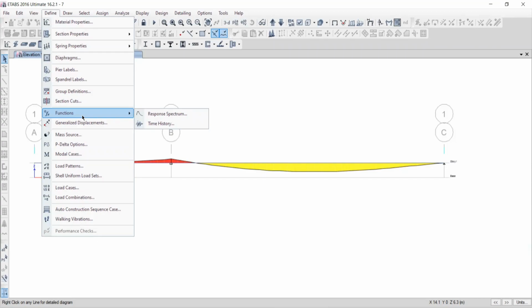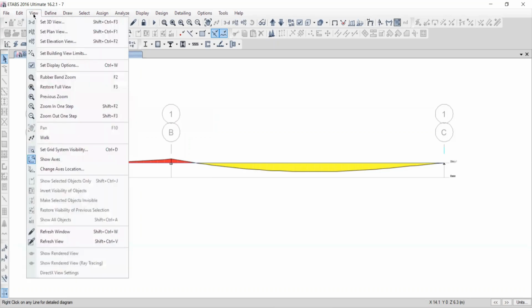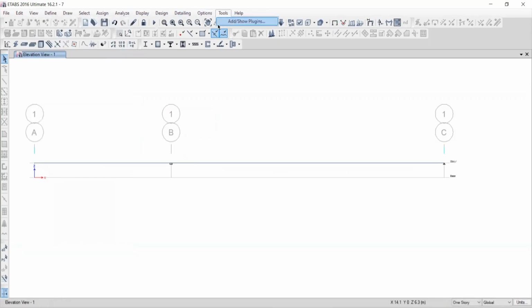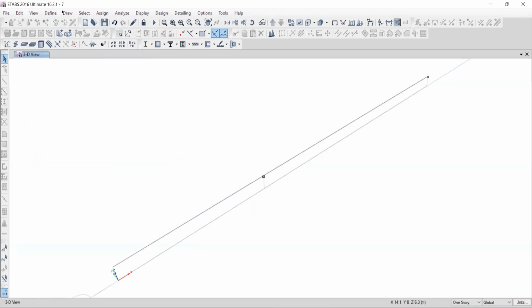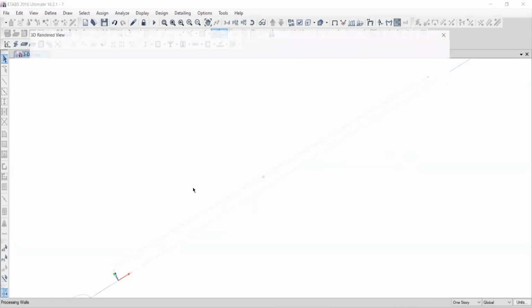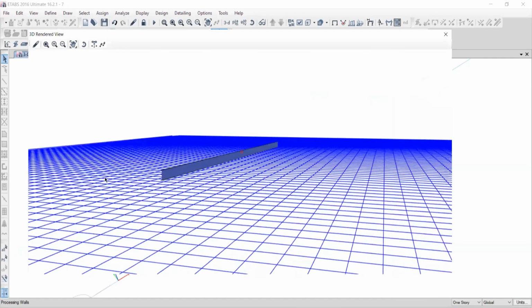Then, one other thing: I can take many such examples, but just to make sure what changes there will be, go to View, Show Rendered View, Undeformed Shape, take the 3D view. It is the rendered view of your model, a realistic view of your model.